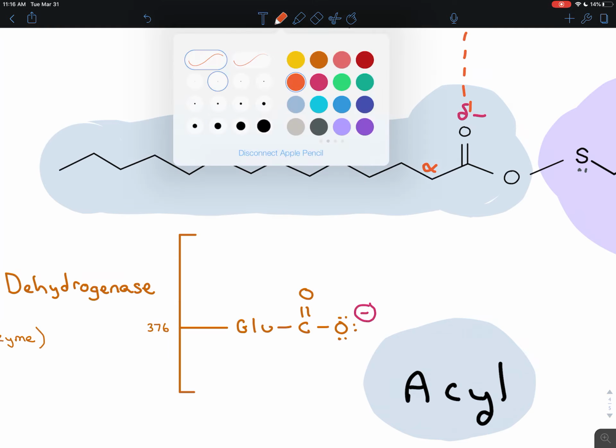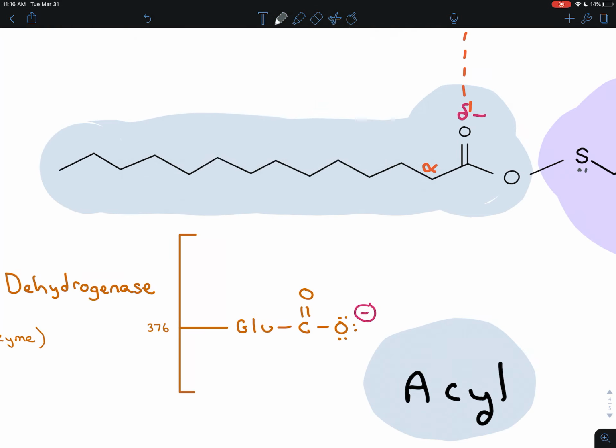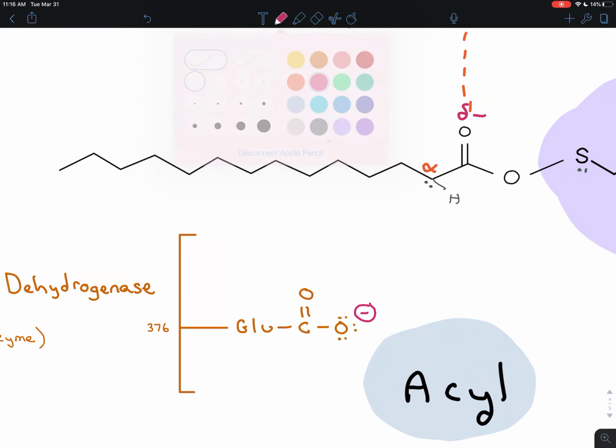And remember a crucial thing about the alpha carbon. The hydrogens there are acidic. Now there are two there. Those hydrogens are acidic because if one of them gets taken away, the electrons in that bond can snap back onto that carbon, and normally that would be extremely unstable. That carbon would have a full negative charge. Carbon is not very big, so it can't dilute the charge, and it's not very electronegative, so it can't pull that charge close to the protons in the nucleus to help to stabilize it. So normally this would be really unstable.